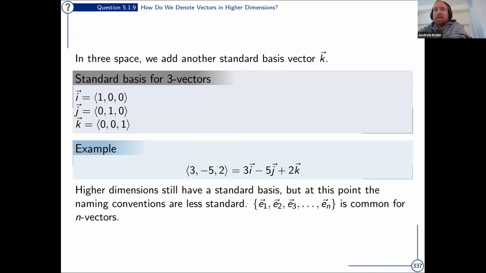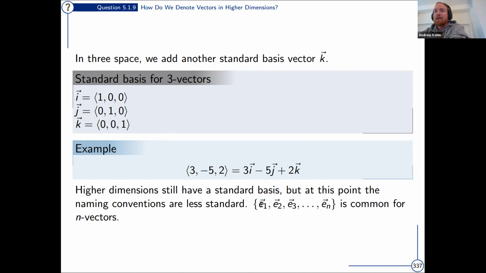In order to represent things using the standard basis, we actually need a third element pointing in the z direction by 1 unit, and that's usually denoted k. You see the pattern i, j, k. After that, there are more letters to use, of course, but physicists use different notation for higher dimensional spaces. But with i, j, and k, we can write any vector like (3, -5, 2) in the form 3i minus 5j plus 2k.